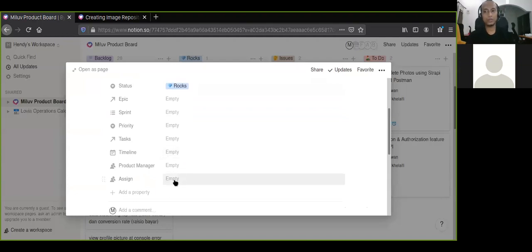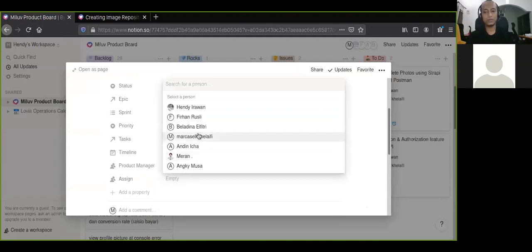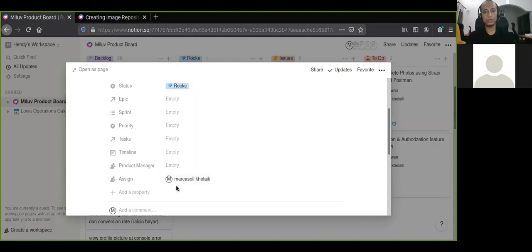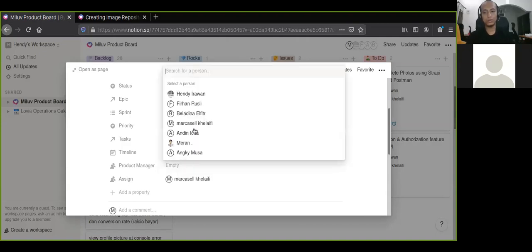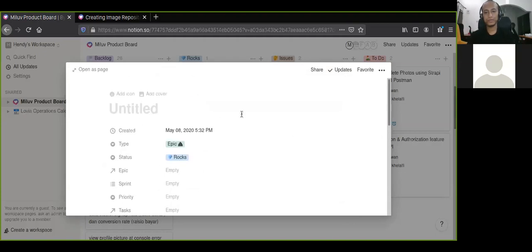So, do you think it's a good task for you? The title is ID card repository and verification system. Can you imagine how this works?